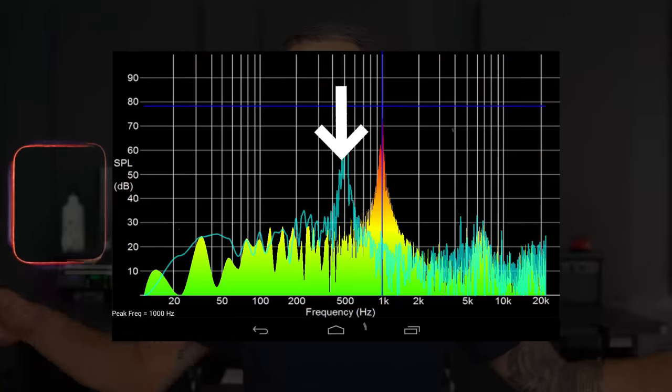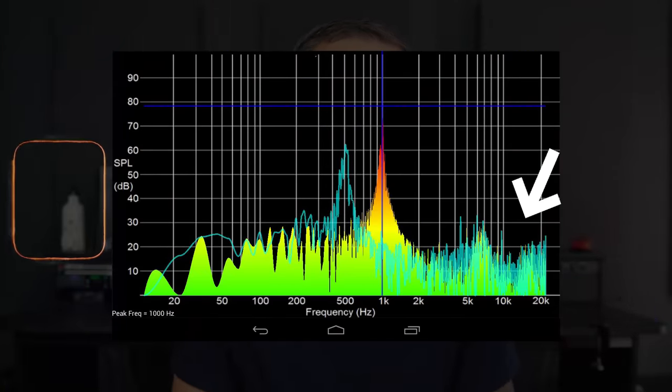When it comes to choosing your monitors, the more extended the ranges — meaning the more low frequency and high frequency content they put out — the harder they are to mix on. Those really big, fat, low frequency subs and those silky, airy highs are very deceptive. They fool you into thinking your mix has enough low end or enough presence. But those extreme ends of the frequency range don't translate well outside the studio. Smaller speakers like NS10s, CLA10s, or mix cubes limit your frequency range and force you to focus on the midrange — the stuff that's going to translate and sound powerful everywhere.